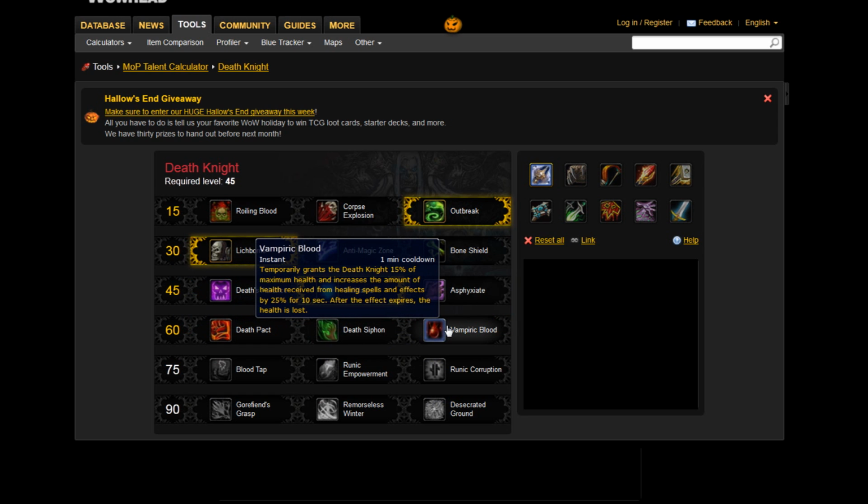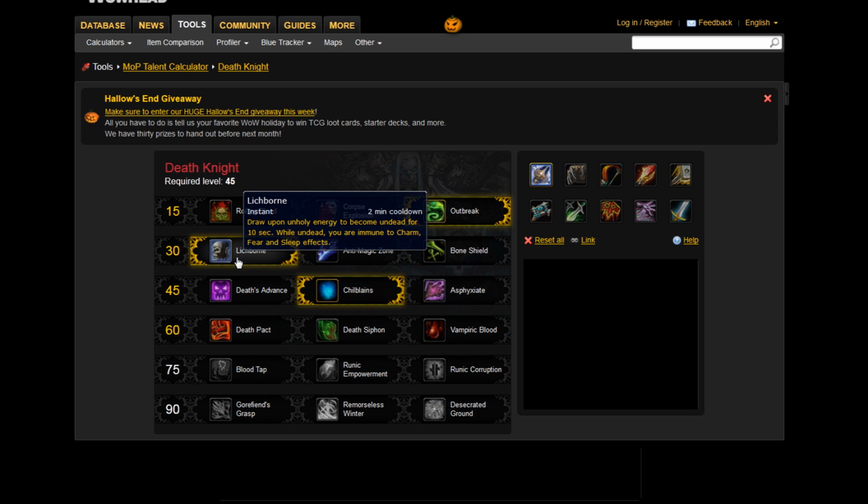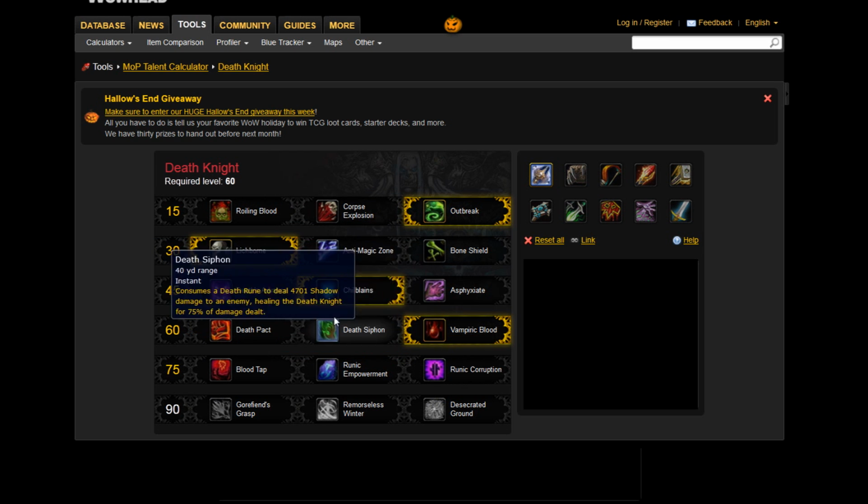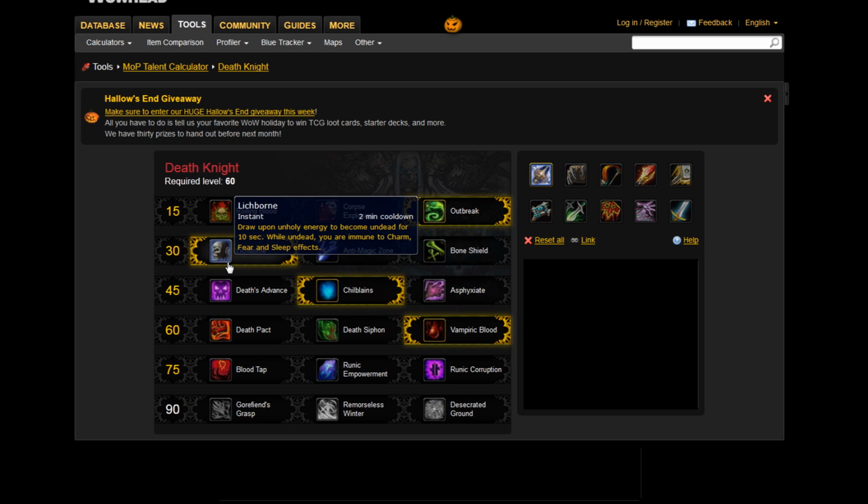And then we have Last Stand, also known as Vampiric Blood. Temporarily grants the Death Knight 50% of their maximum health, increasing the amount of healing received by healing spells and effects by 25% for 10 seconds. Now, this, coupled with that, equals a full heal. And it's gonna happen. It's gonna be amazing. It's a 1-minute cooldown with a 2-minute cooldown. It's gonna be amazing. I'm gonna be thrilled when I get full health.